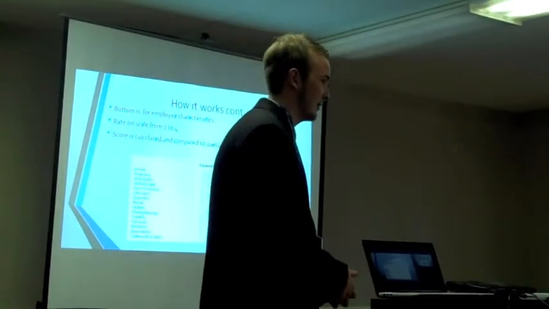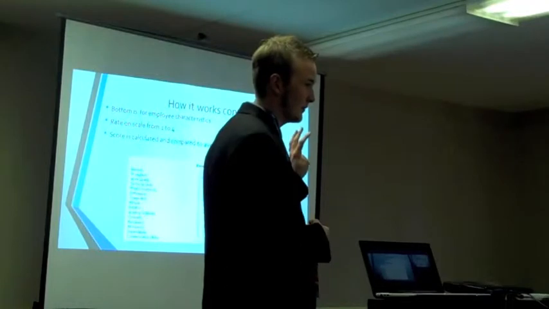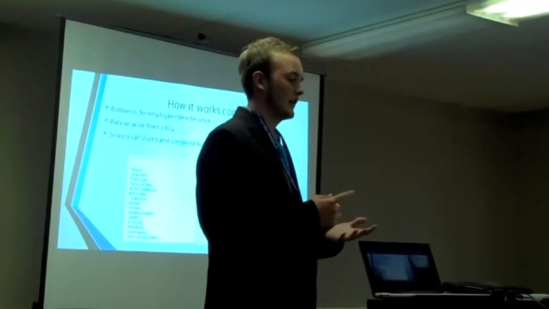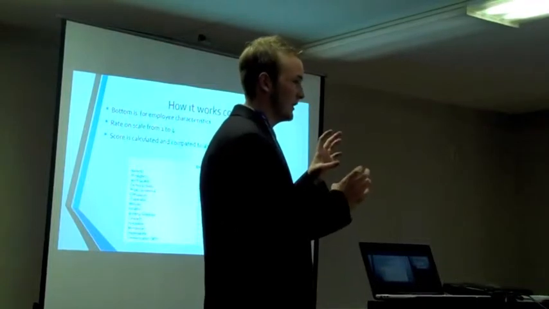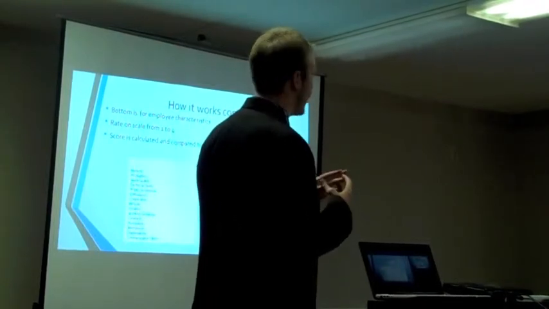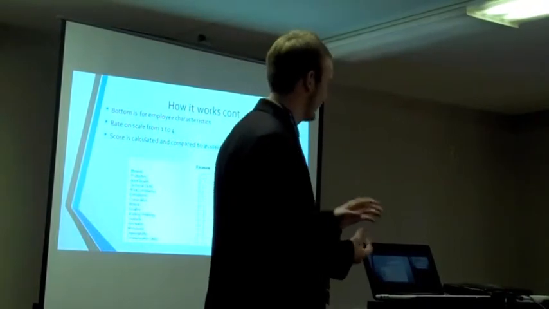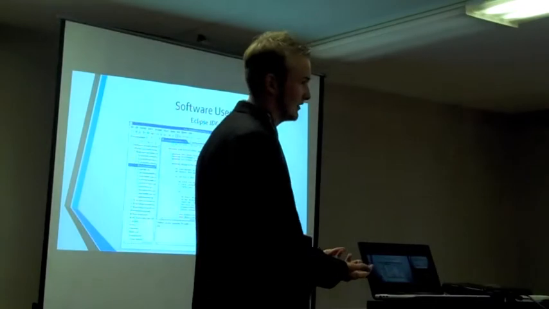Now, I have it on a scale from 1 to 4, and as you hit the submit button, it will calculate the total score from what you put in and then compare it to an average score. And it will give them like a score based on that, if they did good or bad.